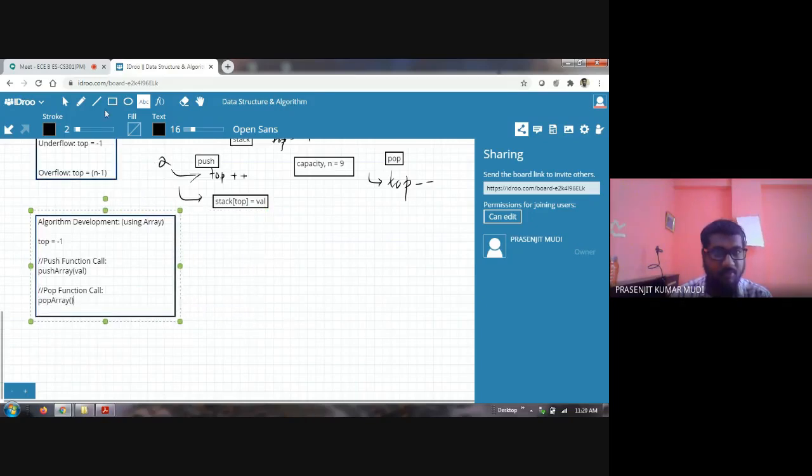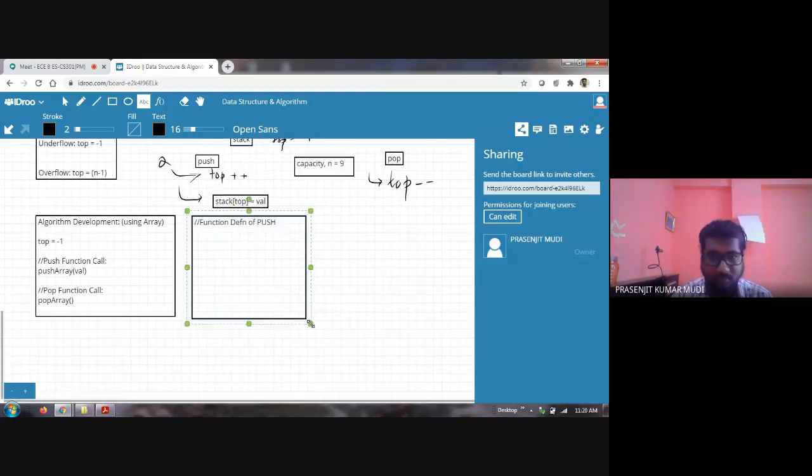Now, anywhere in the memory, there is the function definition of push. Okay. What is there? So what is the function definition, prototype template?